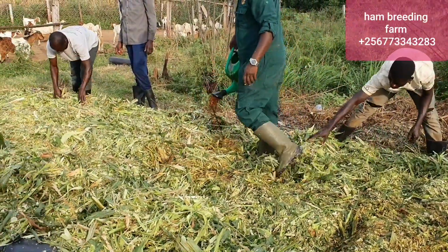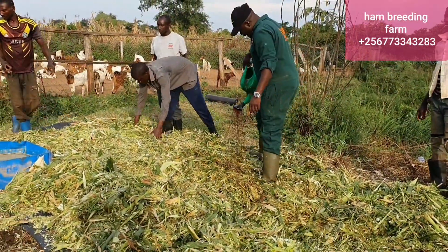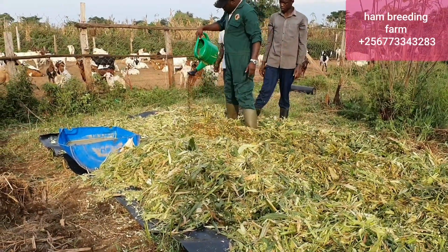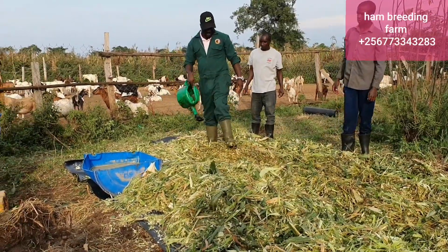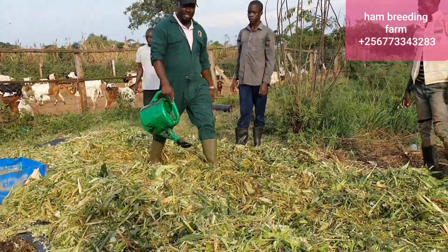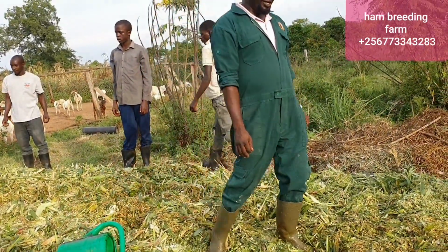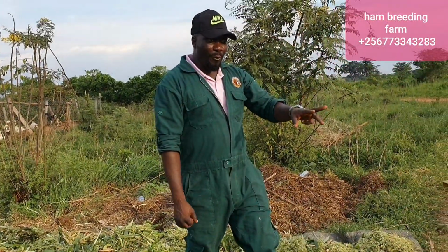You get? So remember, we are sweetening and we are adding more sugars in this. So this is how you do it. We are mixing molasses in the silage. So this is what we are trying to do. And actually, in actual sense, this is what we are preparing for.